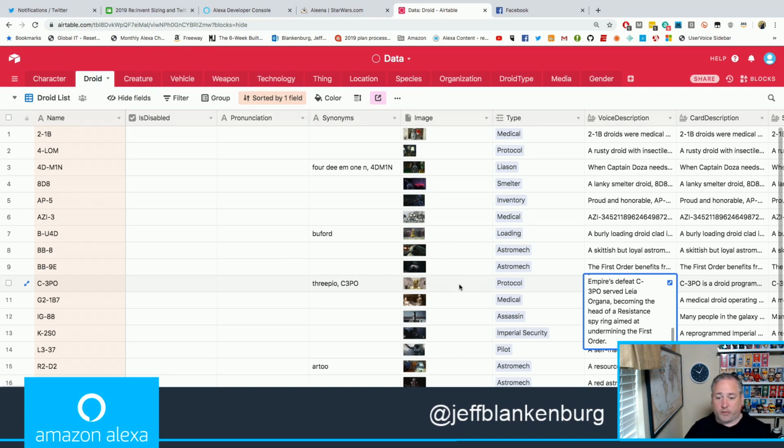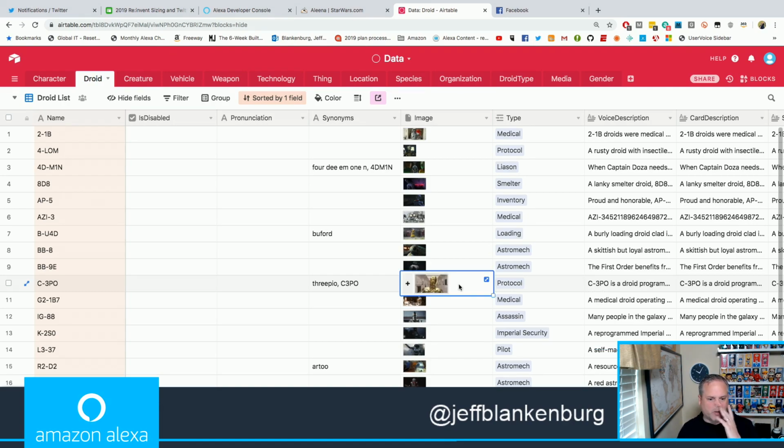If I had written the code for it, she would have also shown this nice picture of him. And then we move on and we ask, what else would you like to know about? Now, we're going to build a lot more into this. One of the things that I want to do is flip this around so that it's not just you asking about a character, because if you know the name of the character, it's likely you probably also know other information about that character. But what I want to do instead is maybe read you a description that's a little vague and have you guess who the person I'm talking about is, so it becomes more like a game.